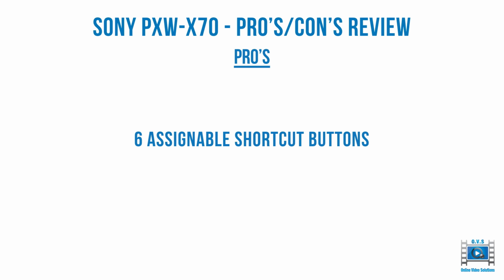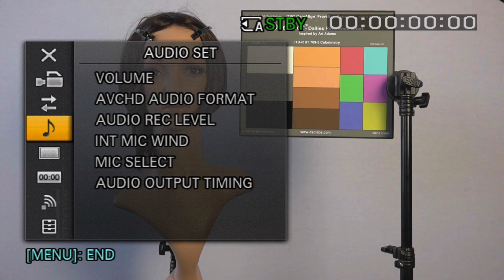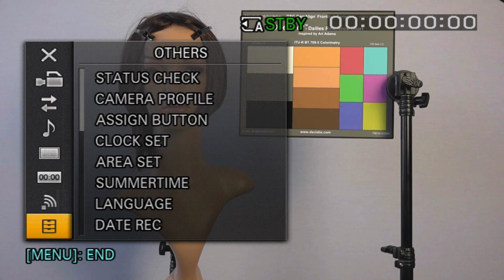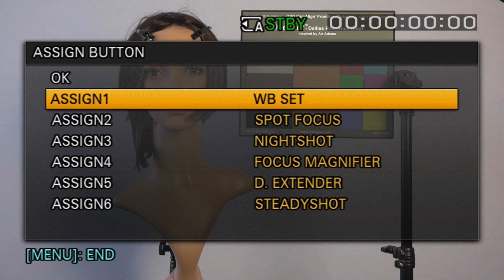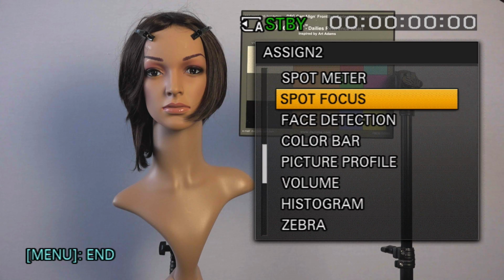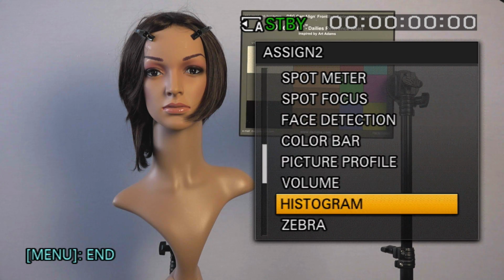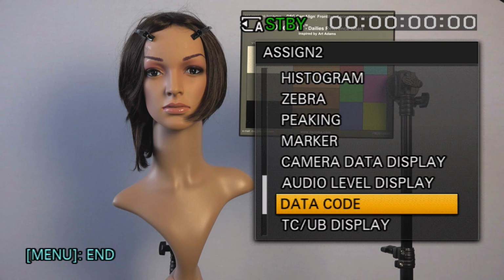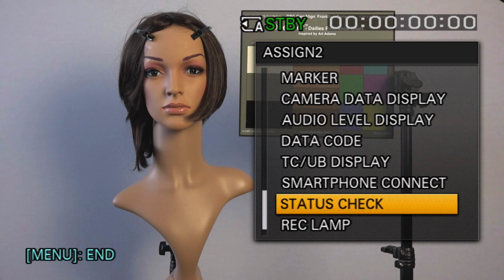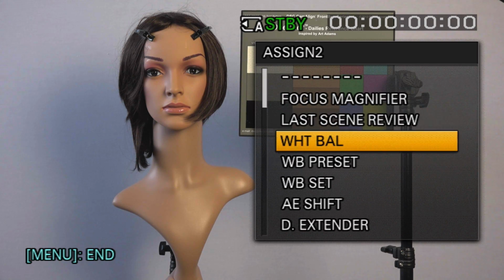It has 6 assignable shortcut buttons. Again, for a camera of this size, that's pretty outstanding. If we go into the menu here, I will show you some of the options that you can assign to the buttons. There you can see it's already been set, but obviously you can change any one of these as you wish. I'll just scroll through here, and you can see for a camera of this size, it's a fairly extensive list of options that you can assign to one of the 6 assignable buttons. So really impressed with the number of options.